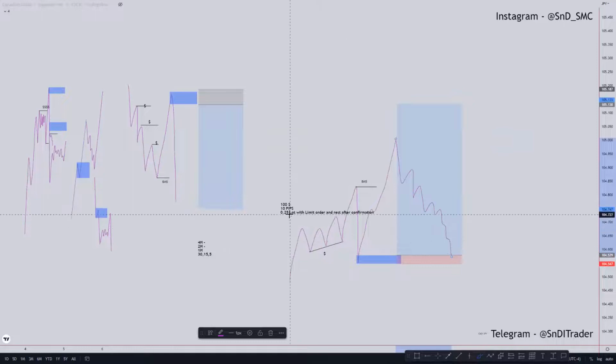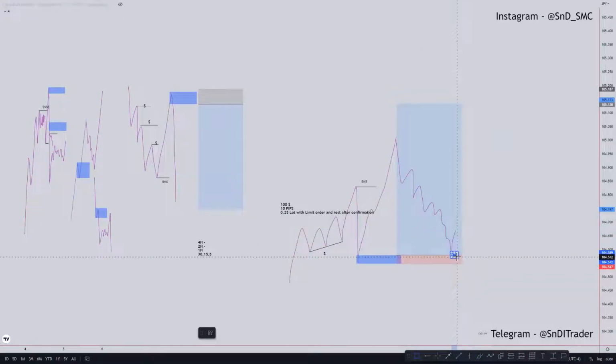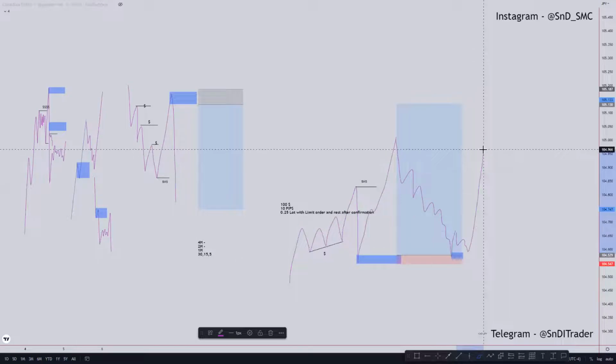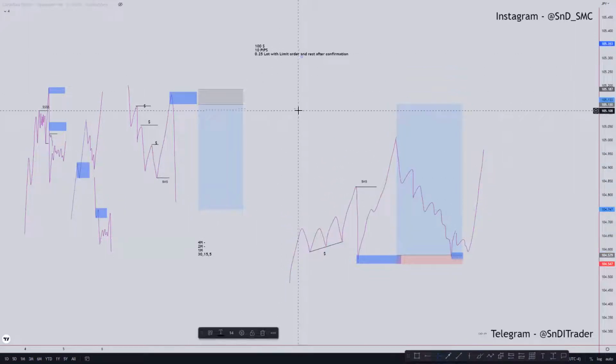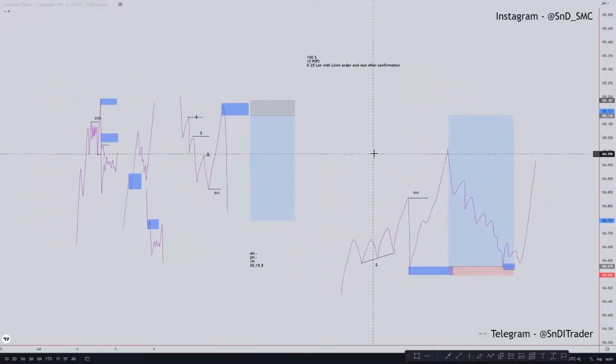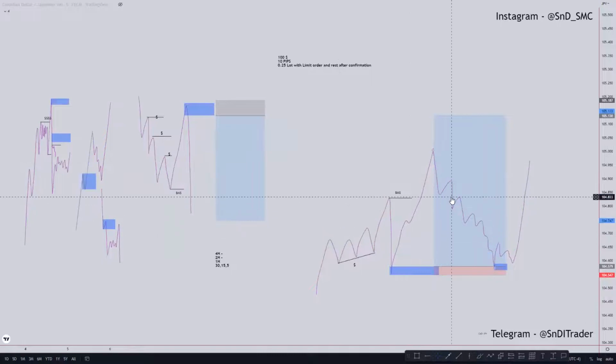Okay, so you see, if your price comes inside this zone, you have 0.25 lot as a limit order and it can give a nice structure break towards the upside. Then again you can have your entry here, risking 0.75. So price might come here again and give a nice reaction towards the upside. If you don't put your limit order, you might miss the trade. So it is better to risk some amount of your account size.